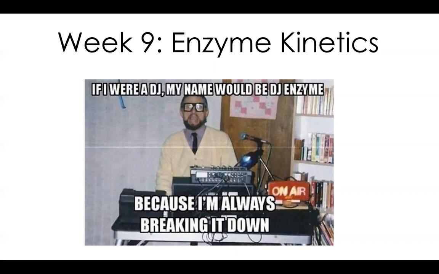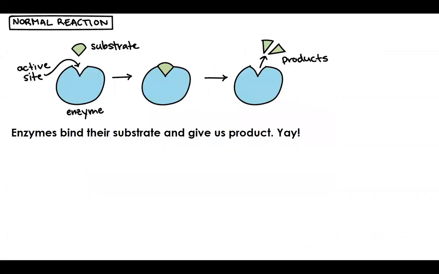Before we get too fancy spicing it up with inhibitors, we have to understand how a normal reaction proceeds and the properties of the enzyme that we can measure. So in a normal reaction, we have our enzyme. The enzyme binds its substrate. In this case, we're going to end up breaking it in half and releasing the products. So the enzyme just binds a substrate and gives us product. The exact site where the reaction takes place and the substrate binds is called the active site. So this anatomy will be important in a bit.